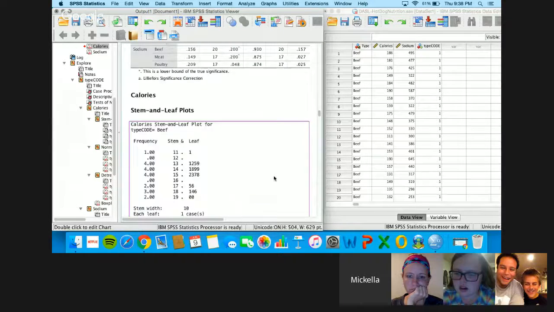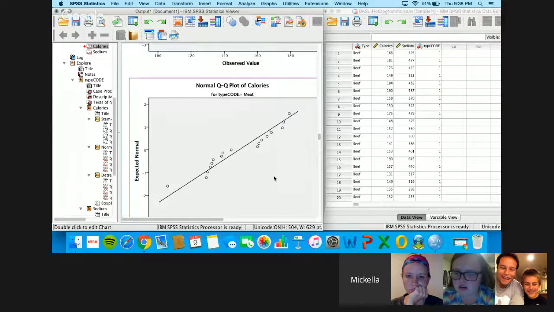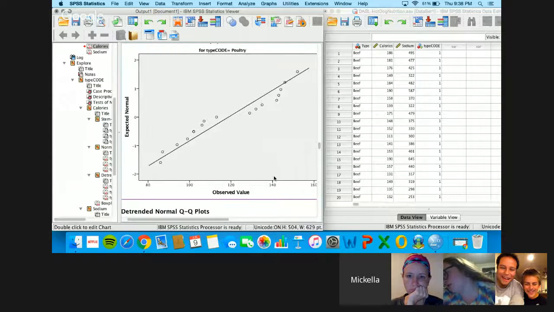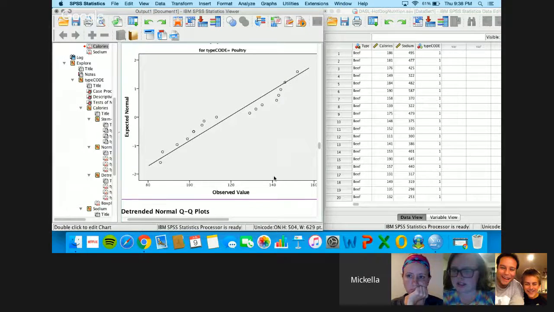You should see that the QQ plot for poultry suggests a possible problem with the normality assumption. The smallest variance is blah blah blah, and the largest is blah blah blah. So this is one here. So which: beef, meat, poultry? Here we go. Let's see. Hold on. I'm going to try 10.92.871 divided by 4.